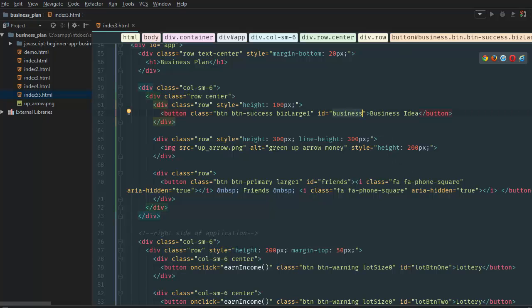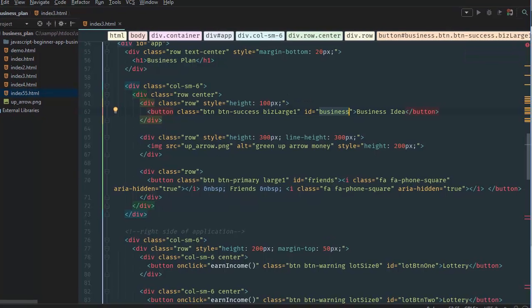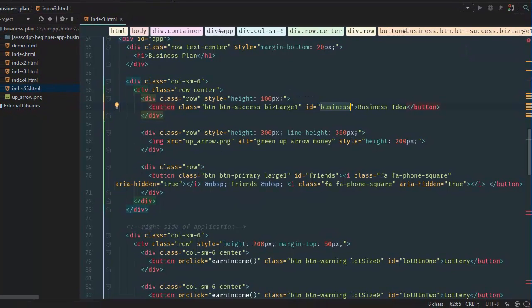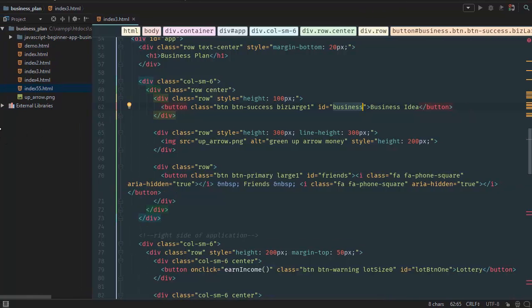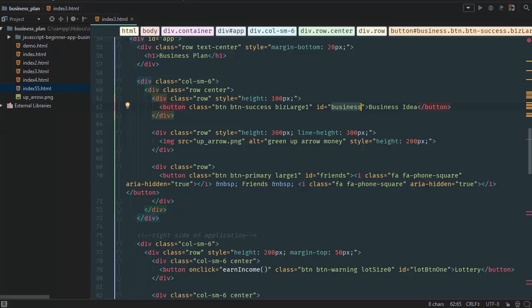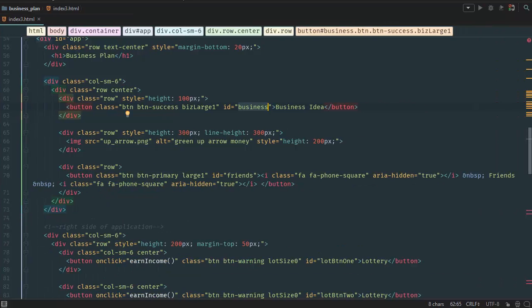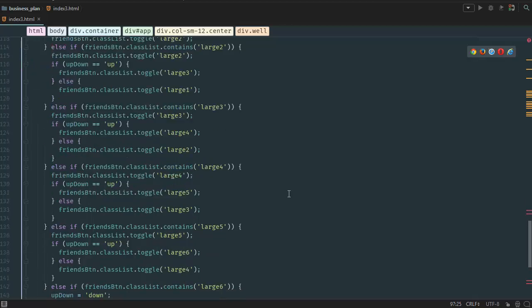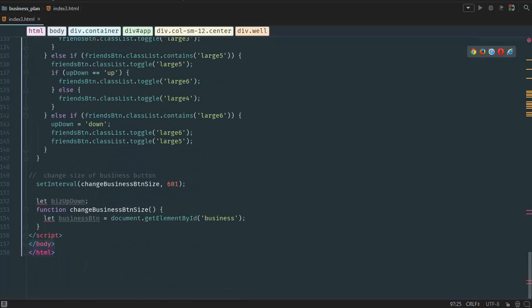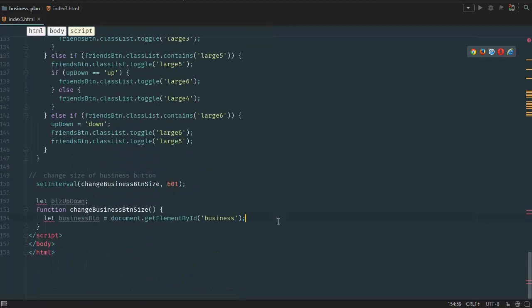So I'm going to go all the way back down, and I'm just going to resize the screen so that you can see the left scroll bar, because it's important to know when I'm scrolling up and down. I'm going to just resize this, and then I'm going to close that down since I don't need to have that open anymore, since we're only using one file. All right, so we want to go back to our business button right here.